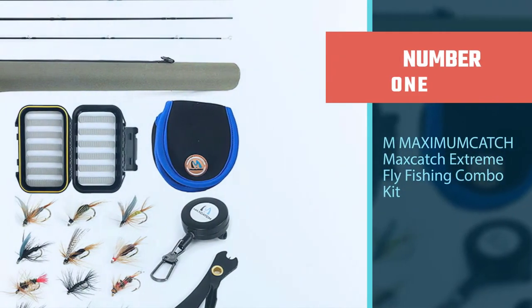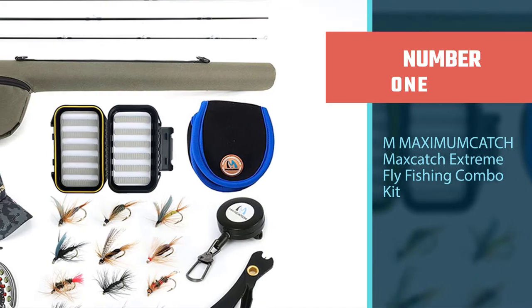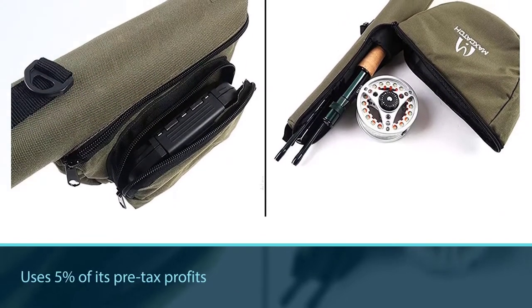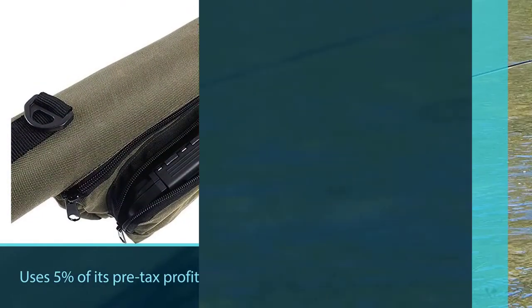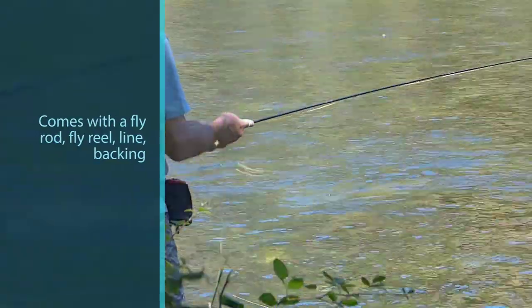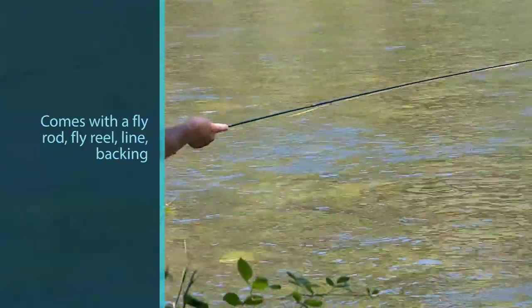Number 1, most popular. MAXIMUMCATCH Max Catch Extreme Fly Fishing Combo Kit. Maximum Catch uses 5% of its pre-tax profits to encourage fly fishing and promote catch and release to preserve natural resources.